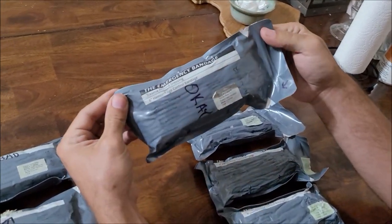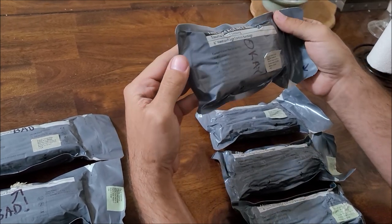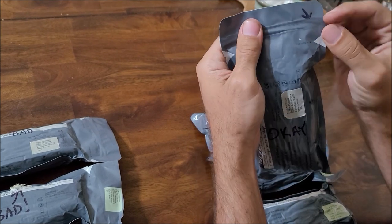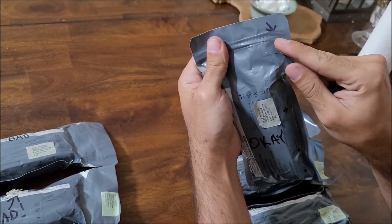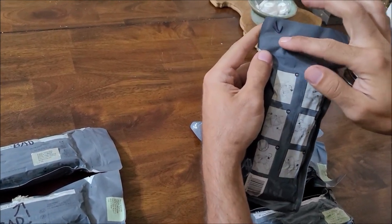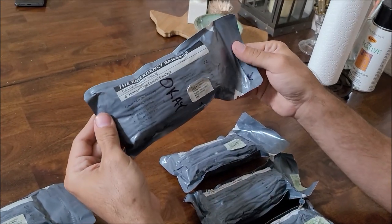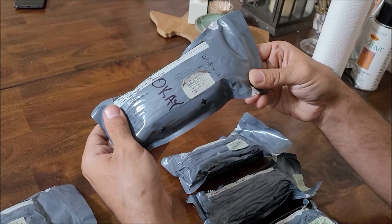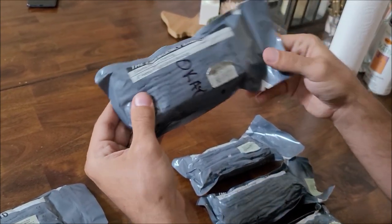Some people have asked me questions about ones like this. I consider this one okay because if you look around at it there's no obvious punctures. What it looks to be is — you can see where the vacuum sealing is, where I'm pointing — it's almost like the machine just didn't get a very tight seal, so on this particular one it probably just built up some pressure from being stored in heat or something like that. It's possible that there's a micro hole, but that doesn't mean it's bad.